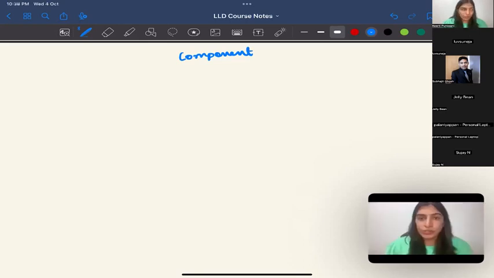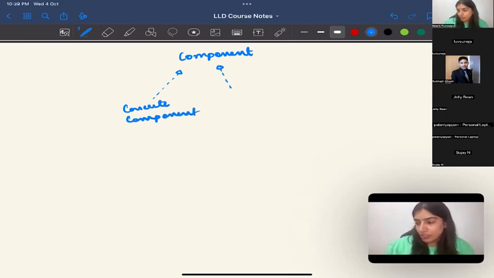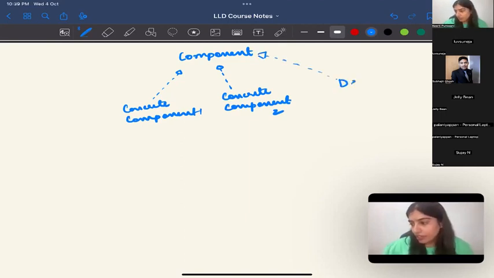Let me quickly show you the UML and then let me show you the code again. So here the component was what? Food item. Then we have concrete components. Concrete component 1 was pizza, then another concrete component was burger. After this, I have the decorator. Now this decorator will also have concrete decorators.